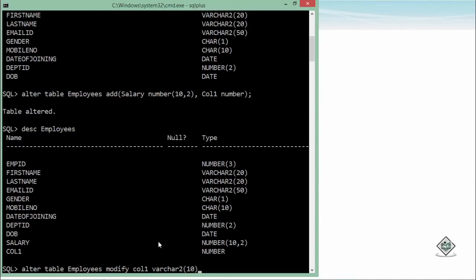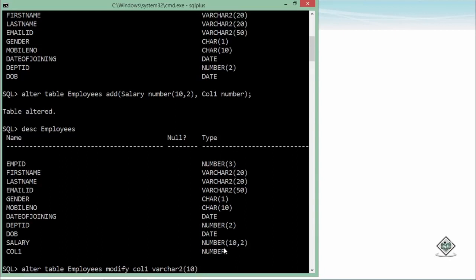You cannot alter the data type to number because such string values cannot be converted to numbers. Similarly, if I want to decrease the size of this email ID field from 50 to 40, I have to make sure that no data in the table exceeds 40 characters. Only then will the table be compatible and the changes go through.